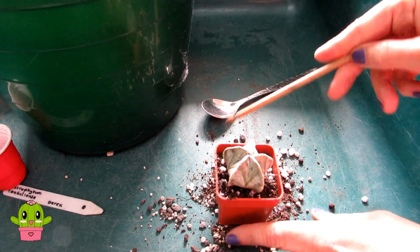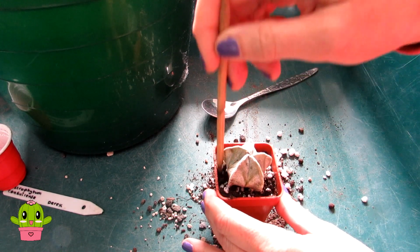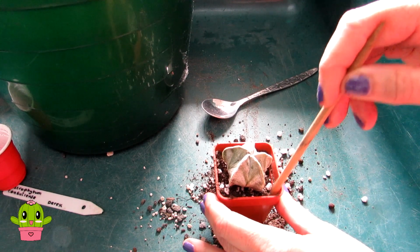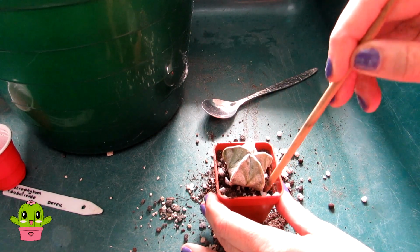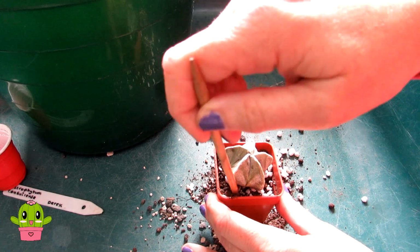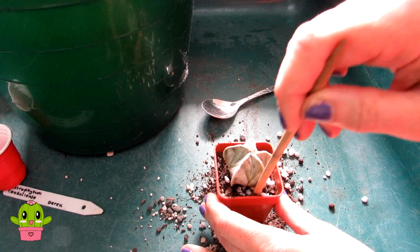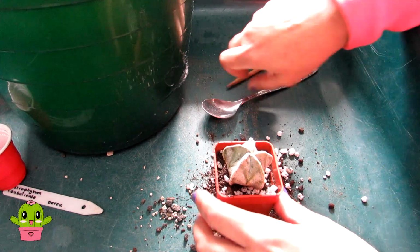If it was a bigger pot, I'd get tapping it to get the soil out, but this is fine. I can just gently press it in there. No problem at all. And people often ask me, do I top dress plants? Well, I do with some of them, sometimes I don't. It's not a necessity. It does finish the plants off nice, but I don't need to, because I use a very gritty soil anyway, as you can see. I don't really worry about that, but it's entirely a personal choice.